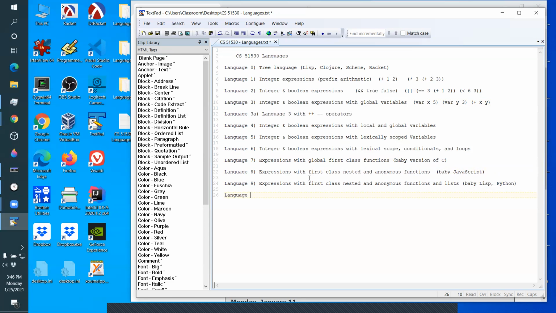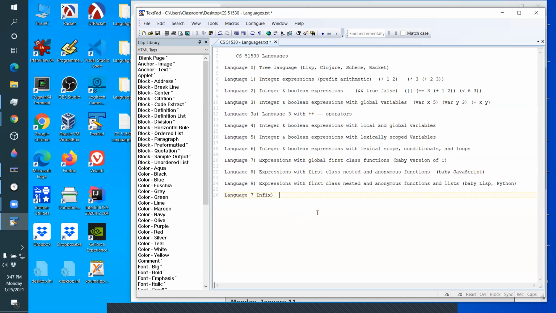Usually what I do is go back to language 7 and give it a C-like syntax. Language 7 is no longer a tree language, so we'll call it language 7 infix, and then we'll be writing in traditional infix notation.